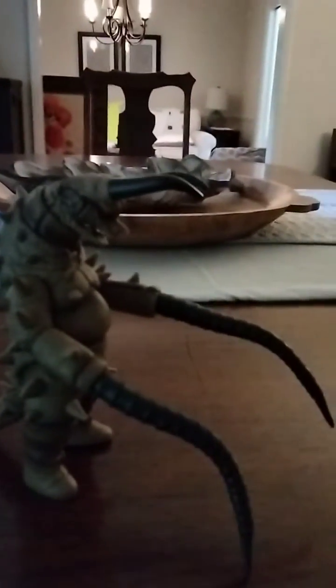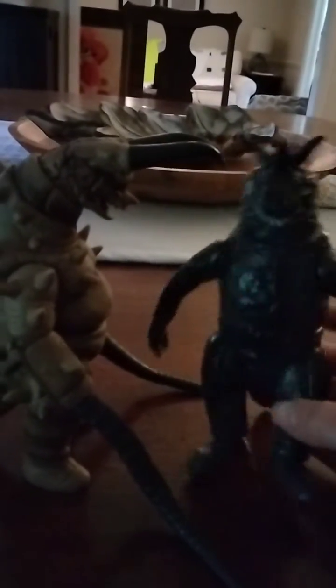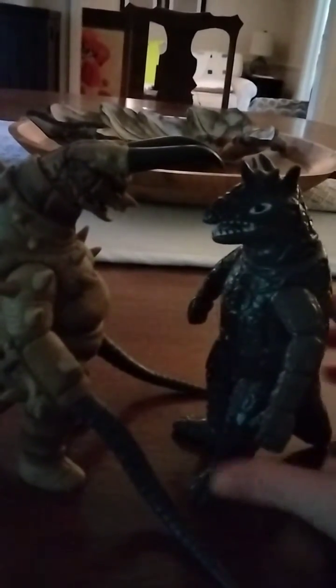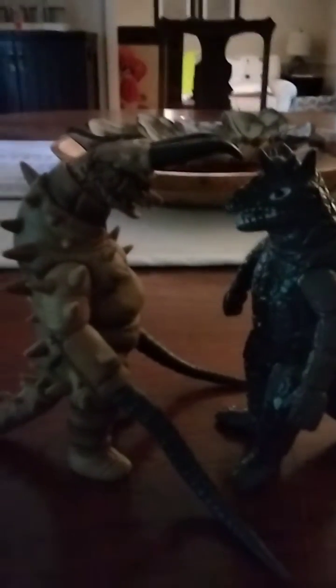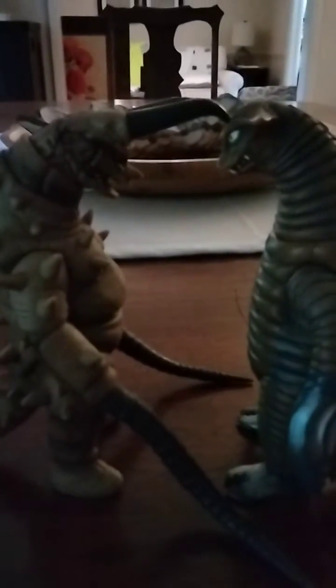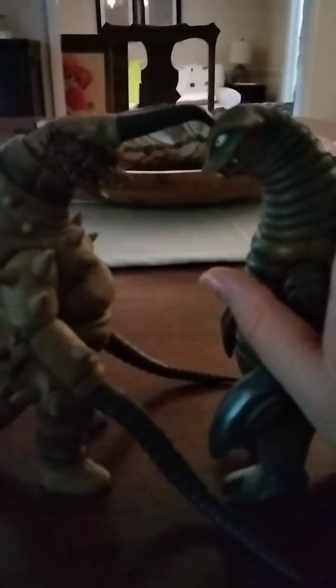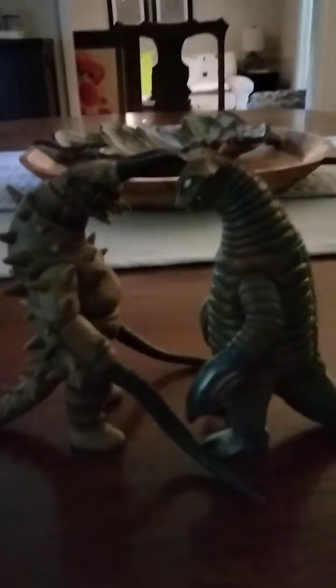Let's do some comparisons. Here he is next to Reed Doraco, which I will be doing a video on next — after this one that you're about to see. They scale up pretty well; I think the whip search is too big. My personal favorite comparison: here he is next to Sad Ola, which I will also be doing a review on. This one I'll do next and this one I'll do later, just to let you guys know.